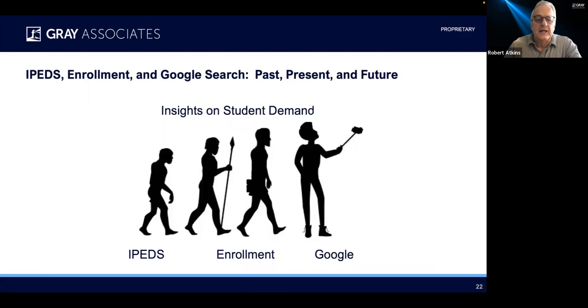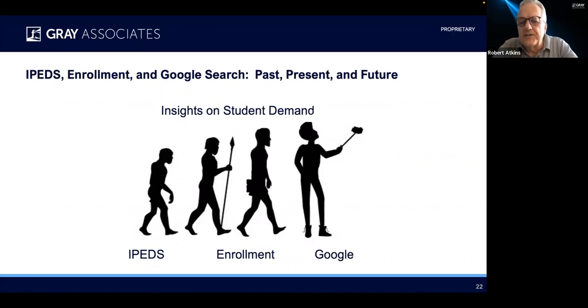Now, I began to discuss this, IPEDS being, we're transitioning into student demand. When we look at student demand, there are 3 data sources out there that you can use. IPEDS is one, we talked about its issues. It's really backward, it's very old. And then you can sort of, if you will, evolve on this chart and look at enrollment data, which is pretty current. Enrollment data for us now is spring 2022, I believe. Yeah, that's right. So it's really pretty much up to date.